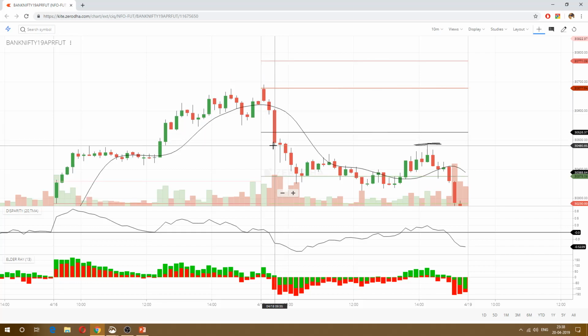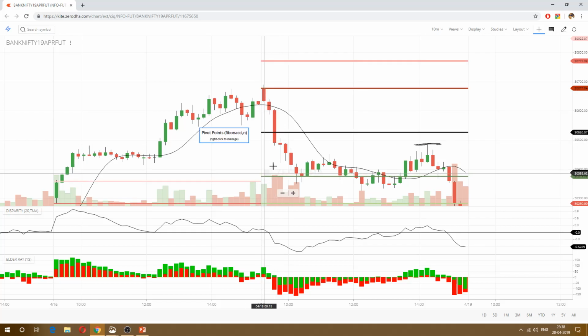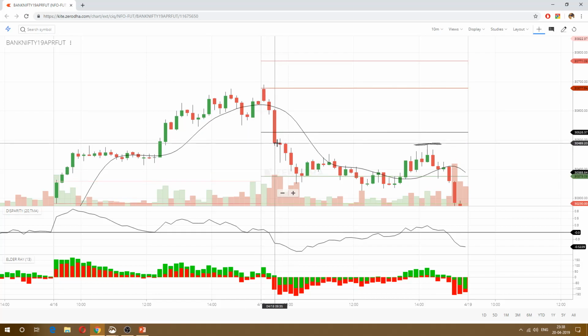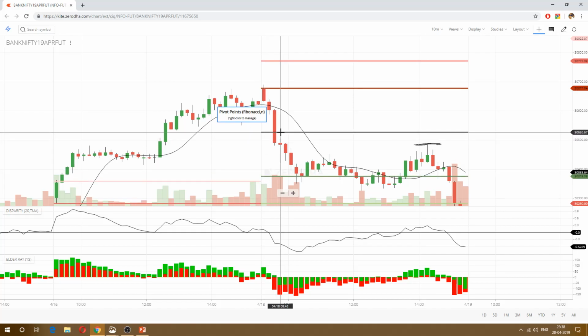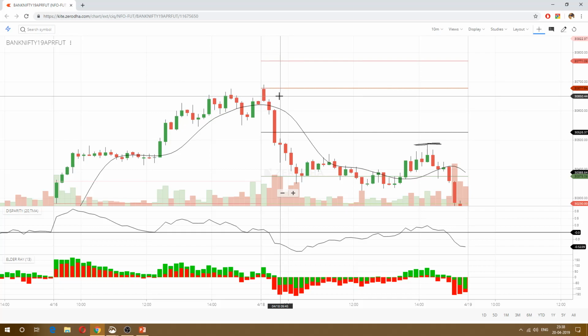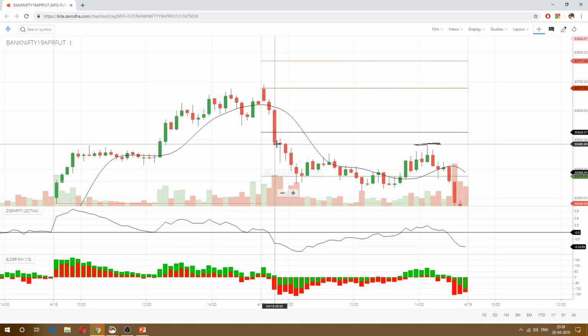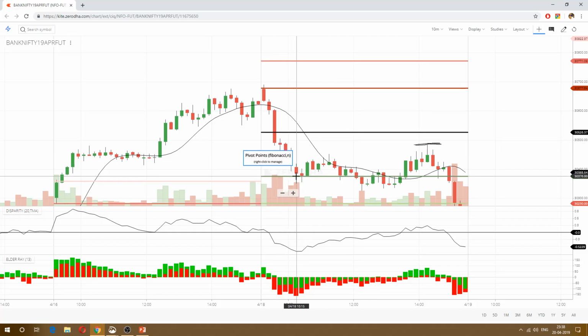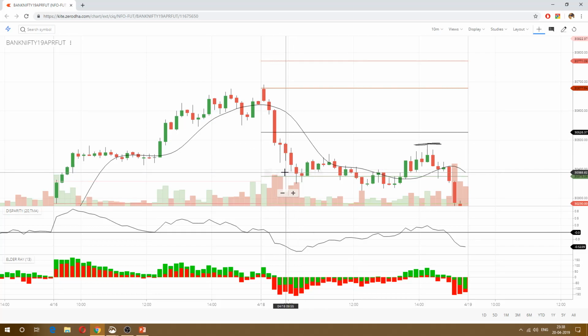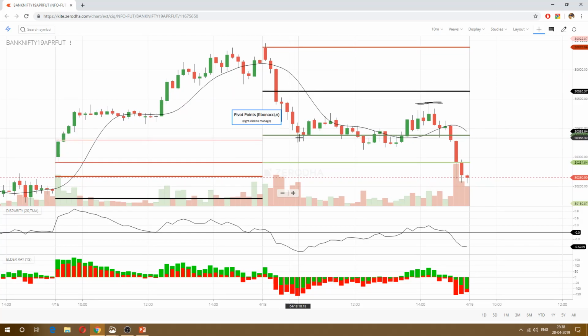Since it was breached immediately in the next candle, you don't have to panic and close your position here. You can keep on holding to either book if the price comes back and closes above, or somewhere like here, because your stop loss will be around above here. So it's already in your profit zone. You are already in profit. Your next target will be this one, S1. This is your next target.